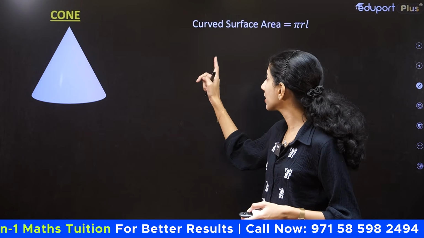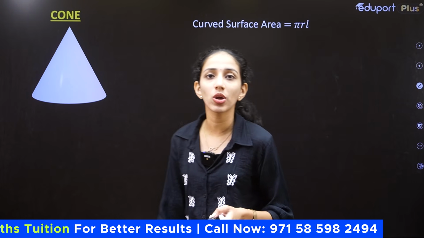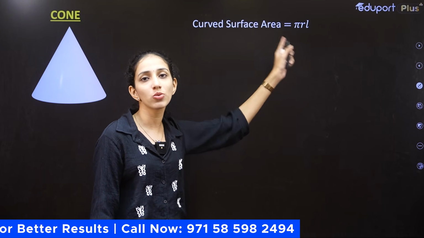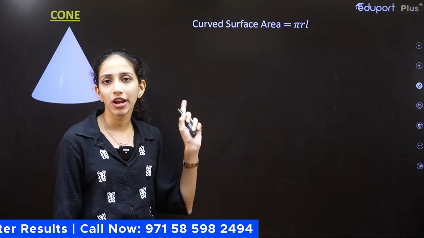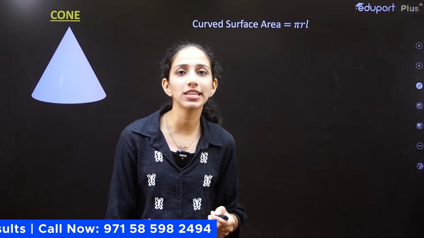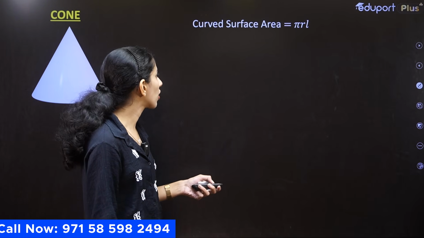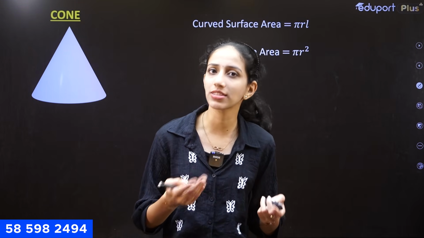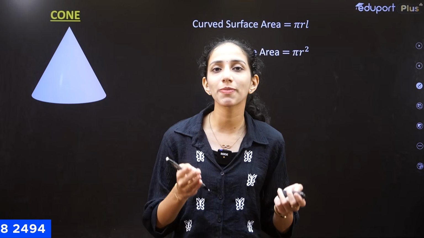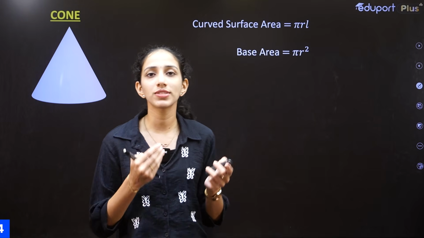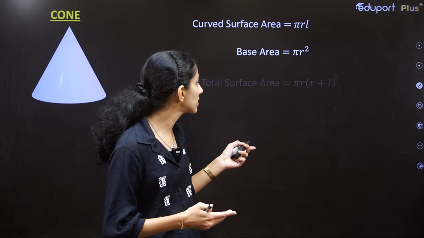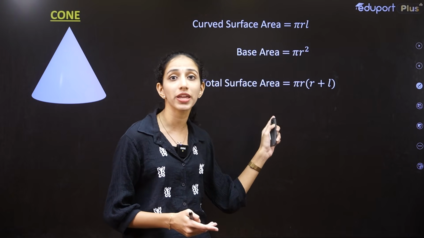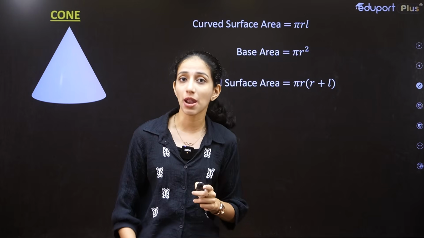Okay. Then curved surface area of cone is equal to pi into r into L. You are already familiar with the letters we used here. What is r? It is the radius of the cone and L is the slant height of the cone. Okay. Then we are moving to base area. What is the shape of the base? Yes, it is circular in shape. So its base area is equal to the area of a circle, that is pi r square. So the sum, that is total surface area, is equal to the sum of pi r l and pi r square, that is pi r into r plus l.